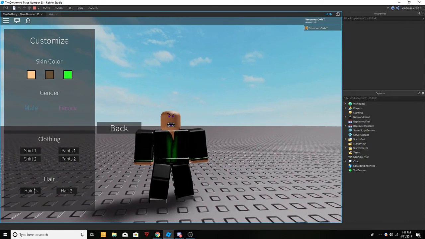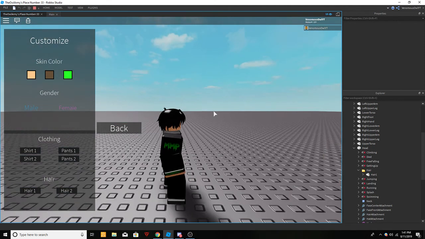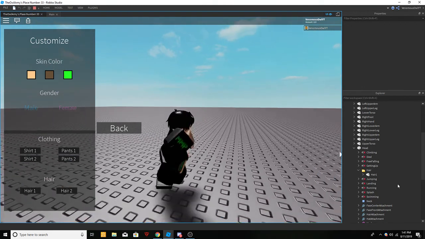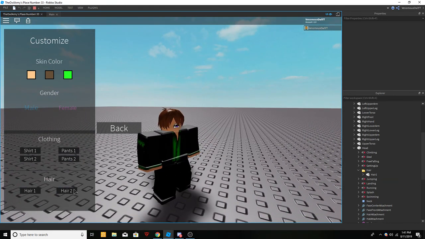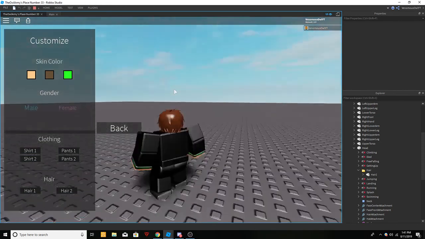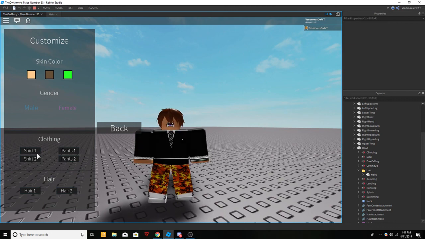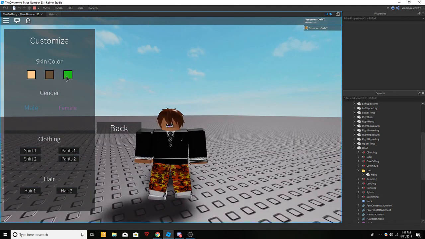So click hair 1. This puts it inside of a folder inside of our head, okay? And it's already welded to the head so we can walk around, nothing happens. But when we click a new one, it will take that previous hair out, which is the clear all children, and it will put the new one in. So we can just sit here and flip back and forth between hairstyles and hair stuff like that. We can change our pants and all that. Change our skin color. It's coming along great.